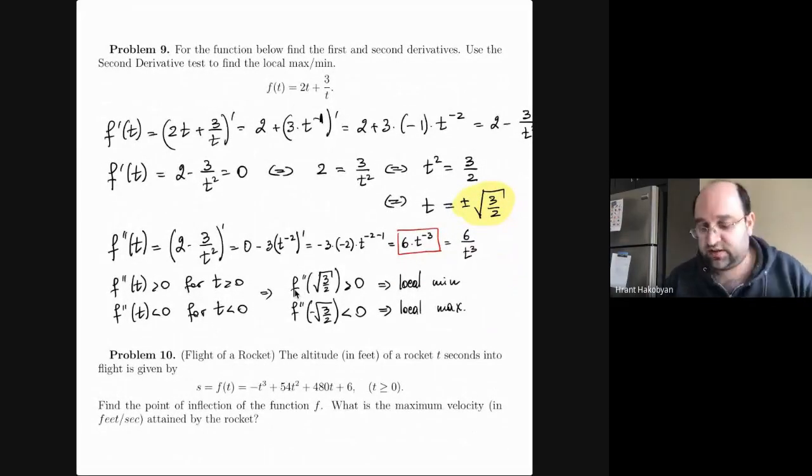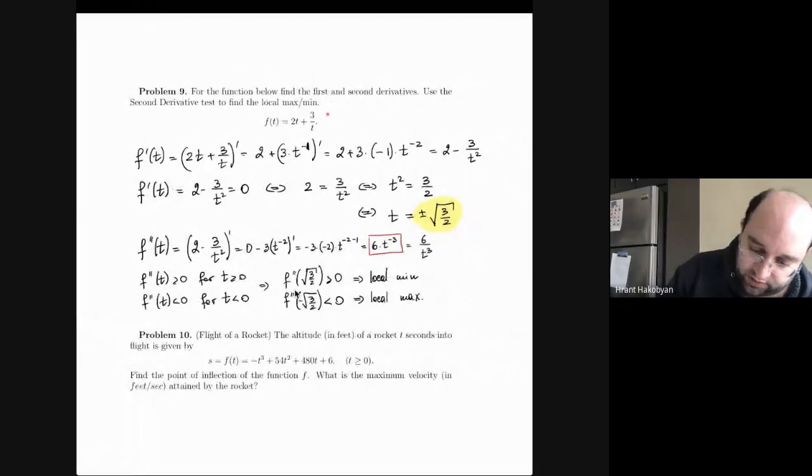It's possible that in your problems on WebAssign, the answer would have to be in terms of first and second coordinates. So in the maximum, you have to write that x is equal to negative root 3 over 2, and then to find y, you have to plug that into f, right? So you have to plug negative root 3 over 2, or whatever number you get for your problem, inside of f.